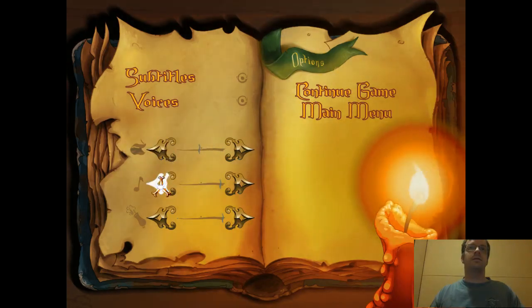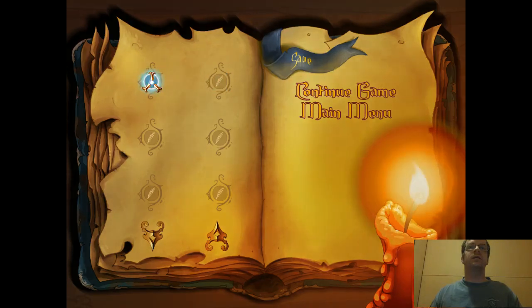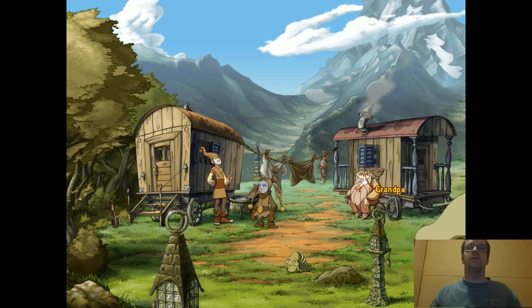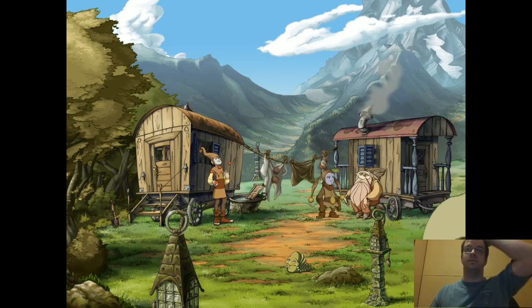You might as well stay here. I'll go and save the game. Game seems to have a few glitches with it. Let's get that. Let me see if I can save right here. Talk to Grandpa without crashing the game.